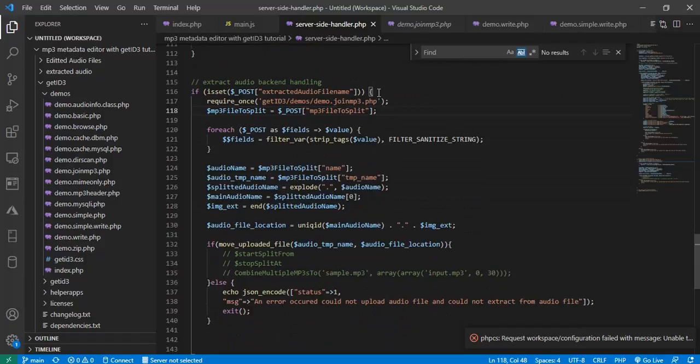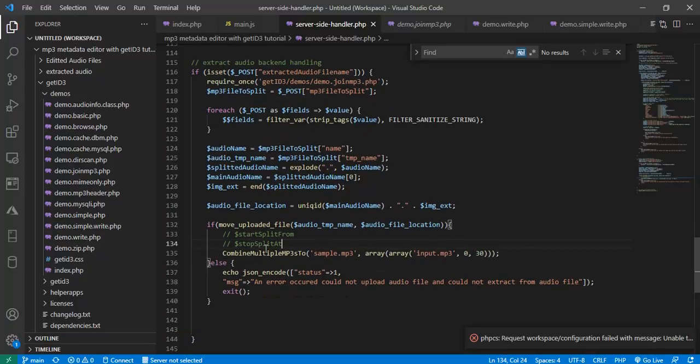Now we've included it. Now we can use this function there.